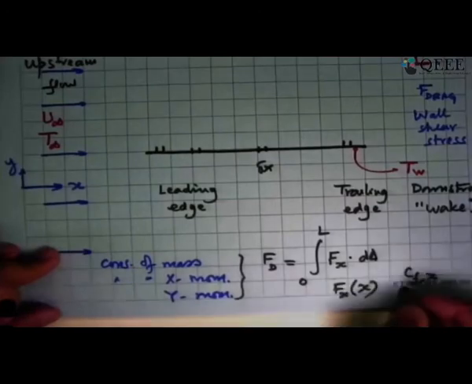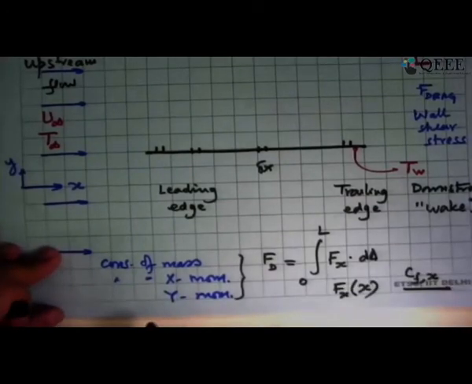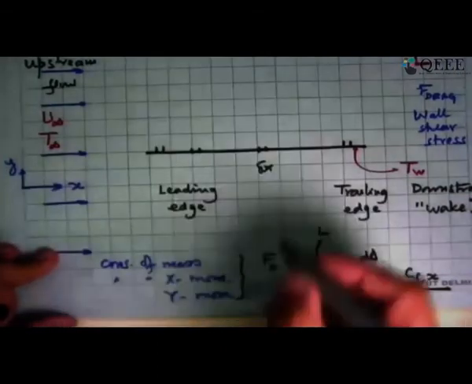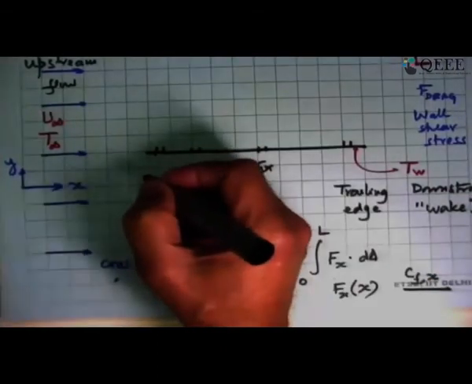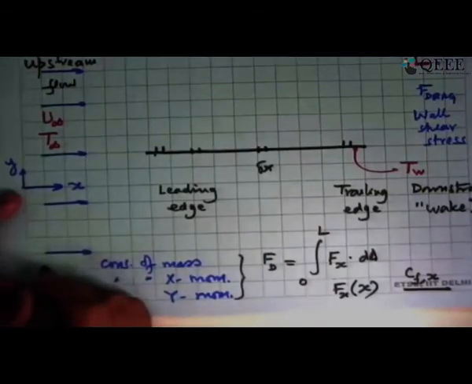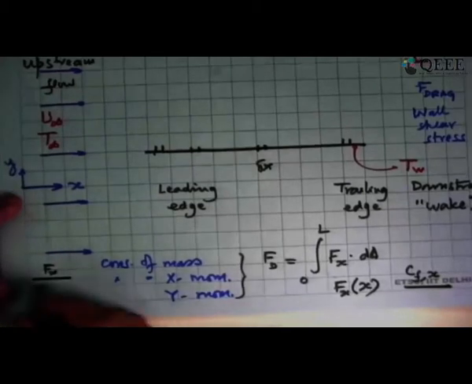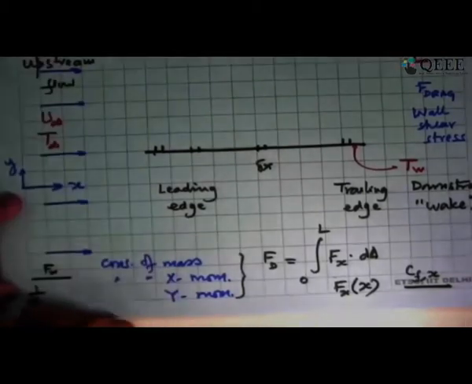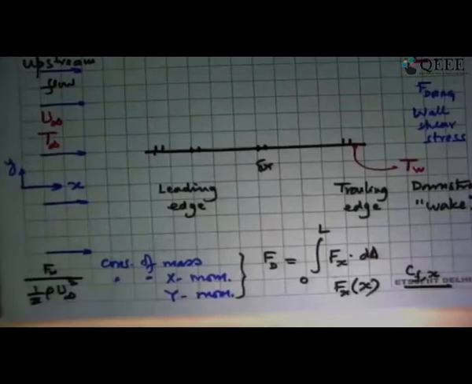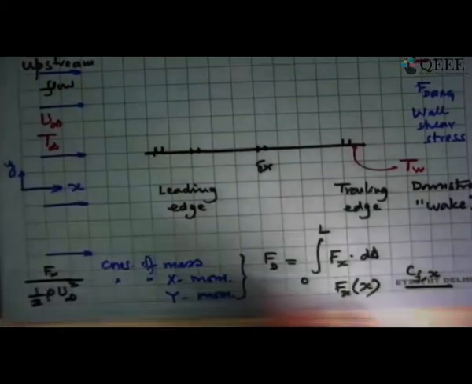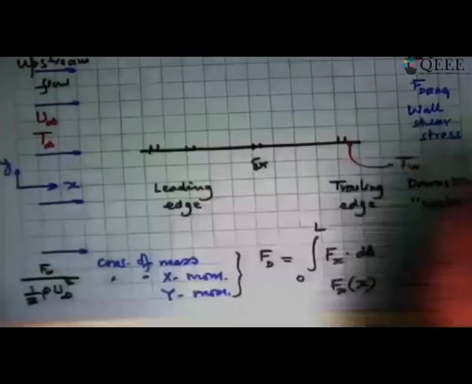And then you say, I need to calculate Cfx. That means at every point, what is the skin friction coefficient? That means locally, what is the drag force normalized on the characteristic drag force, which is, say, the local force Fx, normalized on a characteristic force, which is half rho u infinity squared. This makes it non-dimensional also. So this is what we need to do, calculate the skin friction coefficient at every little element and integrate it.